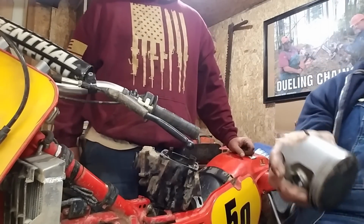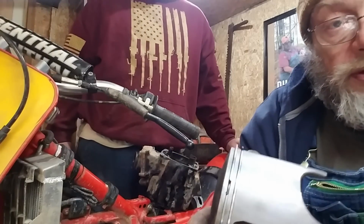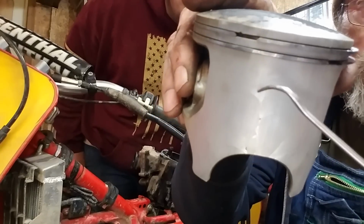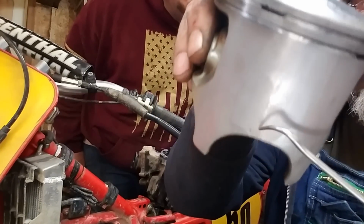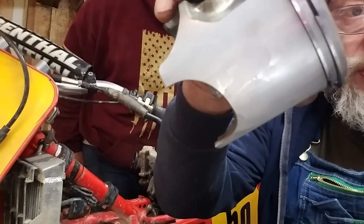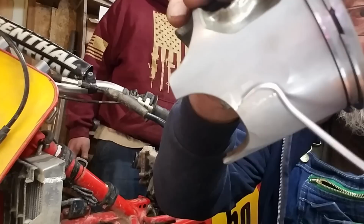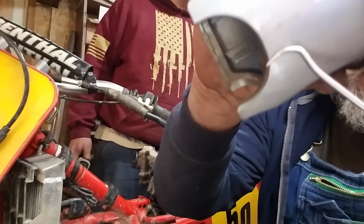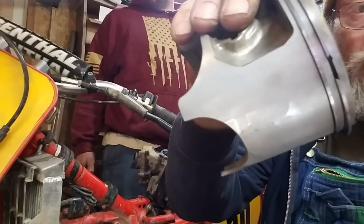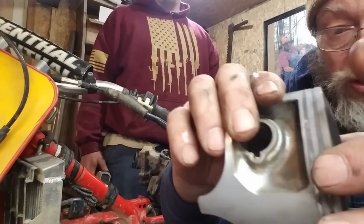I'm going to try to get you where you can see what I see. Okay. You don't see it. Right there. Yeah, they can see it. All the way down around there. See them cracks? You see these little shiny spots? That piston was getting ready to come apart. It wasn't 10, 15 minutes of riding from exploding. So that's how lucky we got with a rare cylinder.